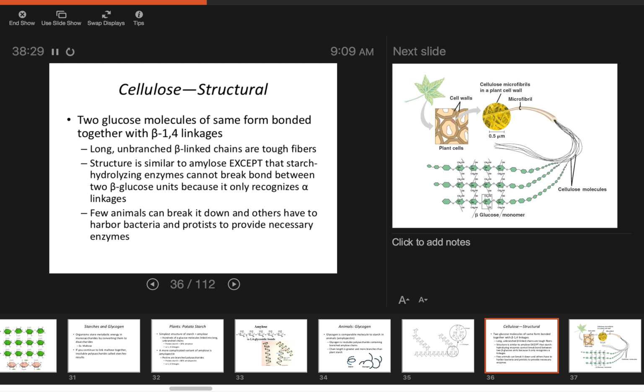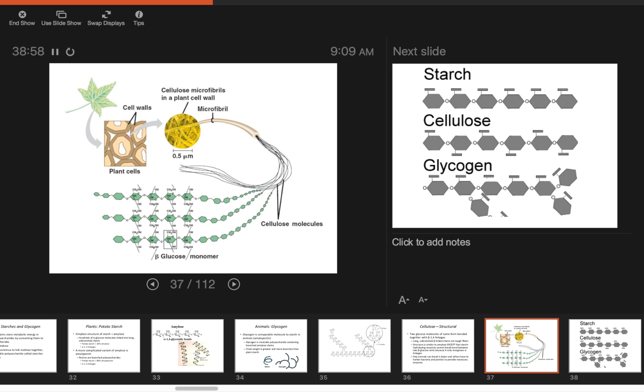Wait, so is it beta 1,6 or beta 1,4? Did I say beta 1,6 again? Yeah. You said it like 4 times in a row. I was like, I'm so sorry. Wait, so that's a beta, right? This is beta 1,4. I'm just, I'm so sorry. But so in like amylose, that's alpha. Yes, amylose is alpha 1,4. Yeah, and you were like reiterating it each time, so I was like, oh.